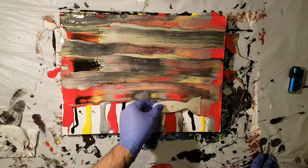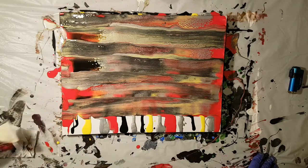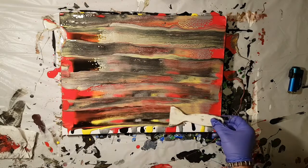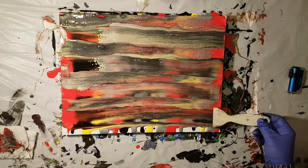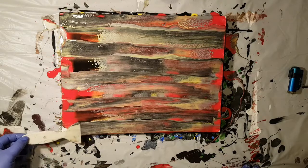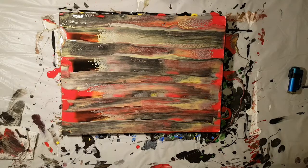Just a couple more swipes, almost done. And one final swipe to finish it. And as I'm swiping, I'm pretty much just letting the weight of the brush be the only thing that's applying the pressure. I'm not applying any pressure other than just the weight of the brush itself. So very, very light touch.